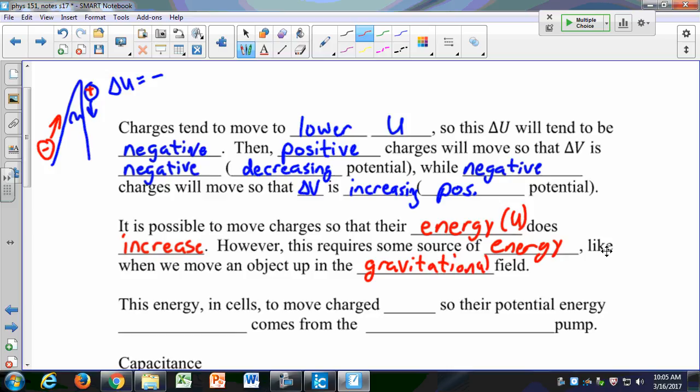So if I have this thing and I let it go, it's going to tend to lose its potential energy. I can cause its potential energy to increase, but I have to actually physically move it up in the gravitational field. That's different than what we're writing over here with the negative charges. Negative charges tend to do this. When they move up in potential, they're actually losing potential energy. I know that's because they have that whole negative thing going on. So they're sort of wonky that way.